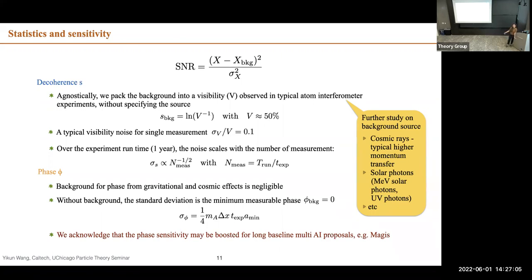We just got numbers from different experiments. Sometimes they're really secretive about their numbers, so we try to get most of the numbers we can for experiments, and we use those numbers to estimate. MAGIS are very secretive, not really, it's just that the published proposal papers don't put all the numbers there, so we need to email them and ask what is delta x here. That kind of scenario.